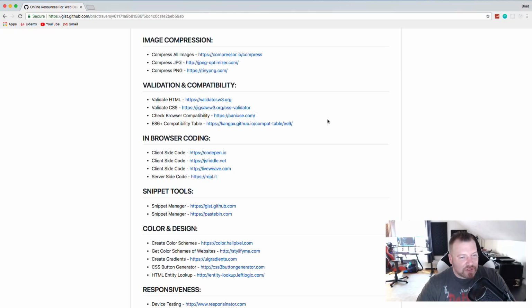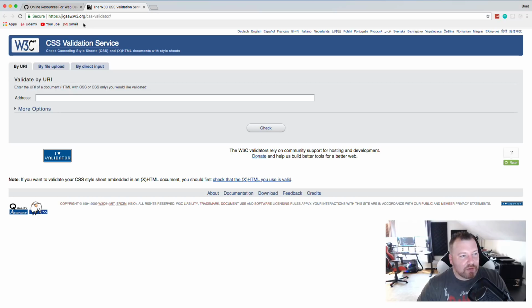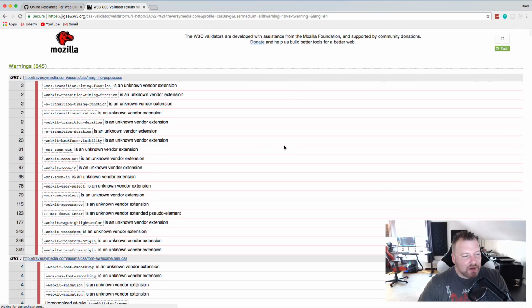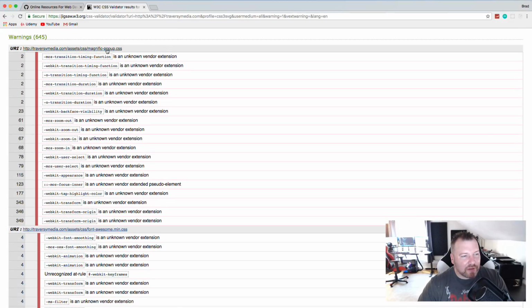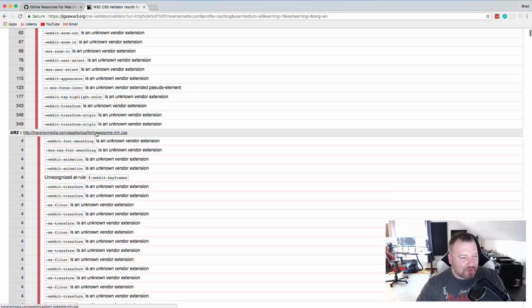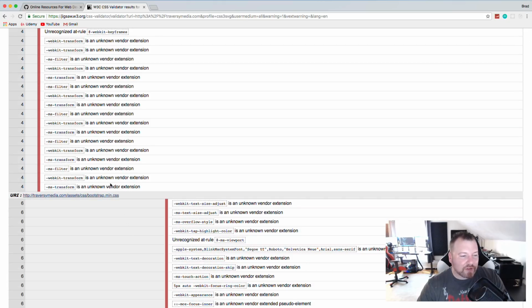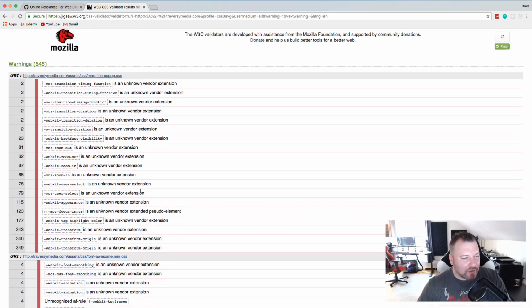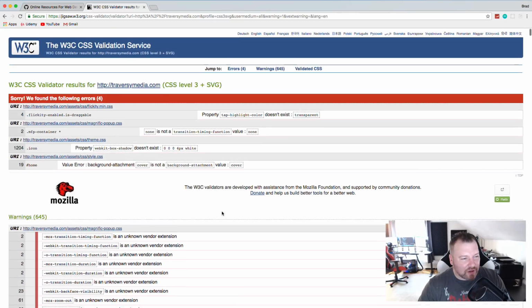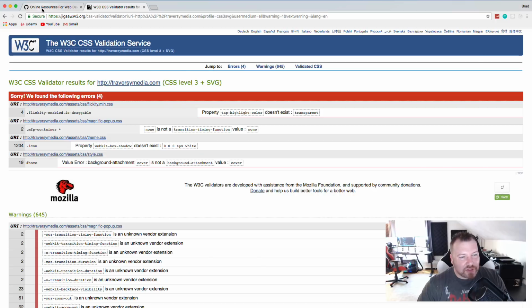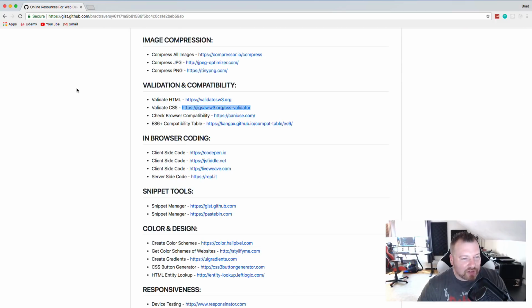And then on the other hand, if you want to do CSS, I mean, that's HTML, but it was validating the inline CSS. If you want to do just CSS, you can go to jigsaw.w3.org/CSS validator. And when I check my site, what I find is mostly unknown vendor extension. It has to do with the vendor extensions, and they're all in the CSS files for plugins that I use, and libraries like Font Awesome. So you can see this stuff's from Font Awesome. This stuff is from Bootstrap, and it's all this unknown vendor extension, which is not important to me. But you can go ahead and search any site you want and find warnings and errors.